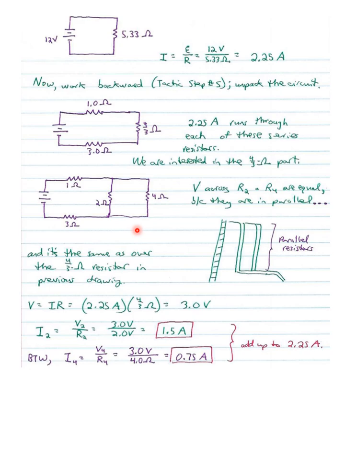You've probably heard the expression that electricity takes the path of least resistance. And that's not exactly true. There's some truth to that. But if it were true that it takes the path of least resistance, then it would have all gone through the 2 ohm resistor and ignored the 4 ohm. Rather, what happens is it divides up, and it gives a greater proportion of current to the least resistance. So again, as you can see in this problem, the 4 ohm has twice the resistance, so it only got half the current going through it.